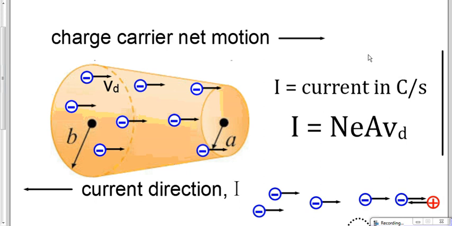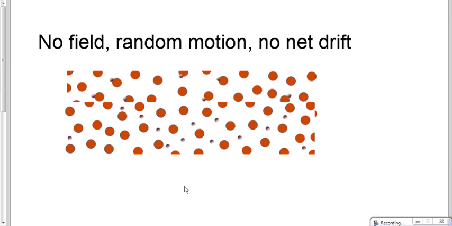And just to describe what current is, I'm going to flash over here to the other page. In any piece of metal, you have these random motions of electrons zipping around and colliding with the relatively stationary nuclei of whatever the metal is. But there's no what we call net drift. In other words, every time we have an electron moving rightward, there's probably another one moving leftward, about the same amount. So it's just a bunch of random motions.